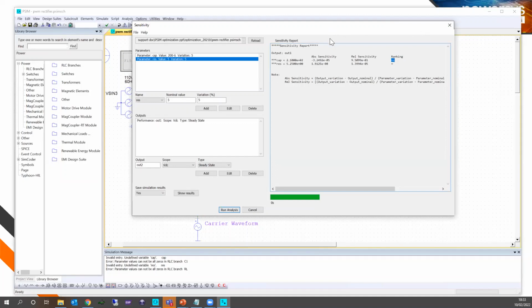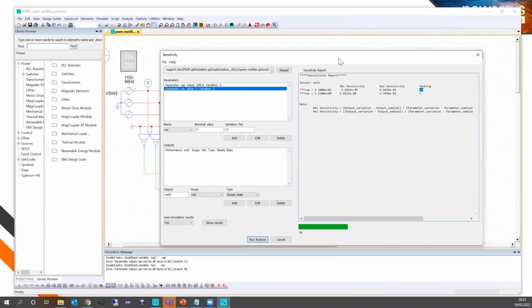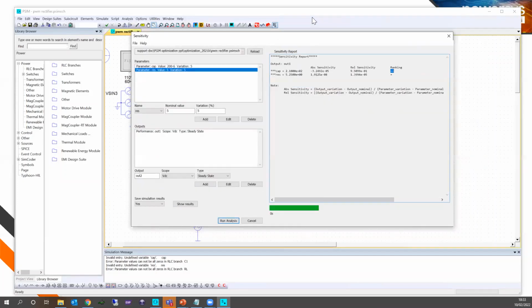So if you check your circuit, the capacitance will be the most affecting your circuit. In a very few steps, you can directly check the ranking, and depending on the number of plus signs, you will have directly the ranking value like this. Okay, this is for the sensitivity analysis.